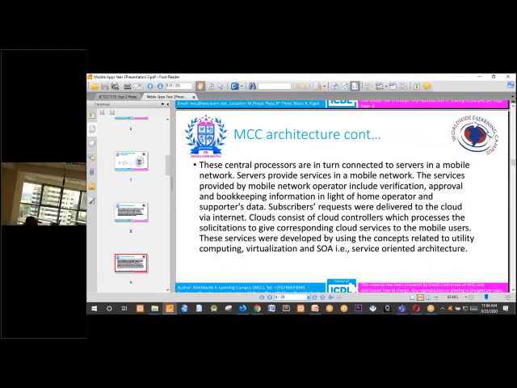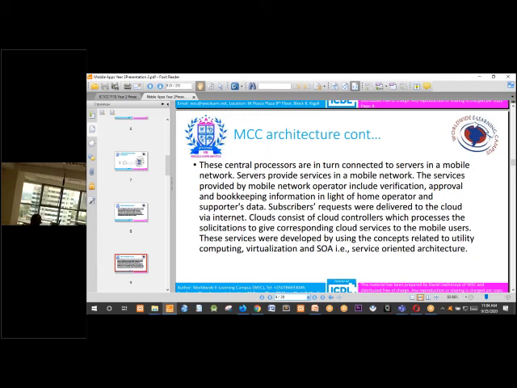On the mobile network side, we have stations and servers residing in the mobile network. But on the cloud side, we have cloud controllers. They are also servers of cloud computing. They are there to handle mobile device requests. They handle those requests and provide services to those devices.